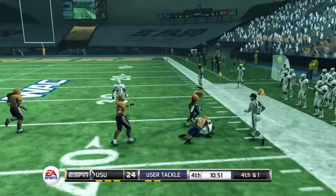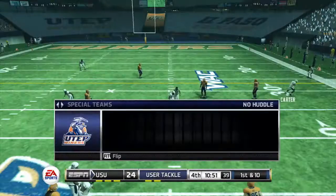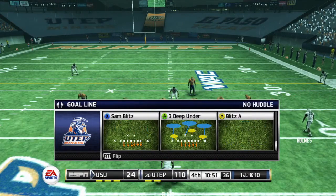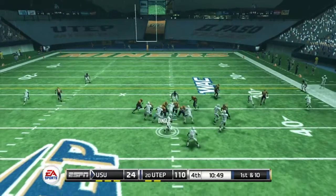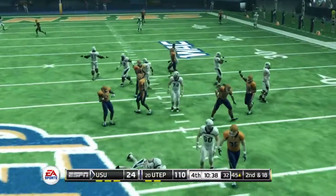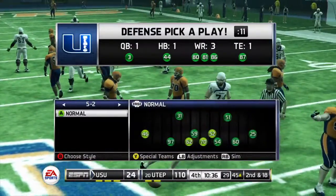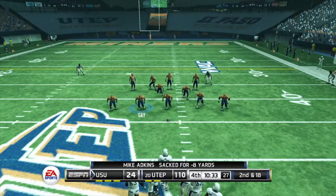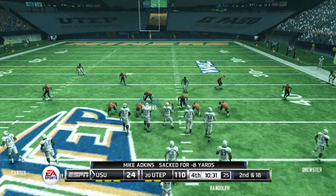Fires quickly, and he's got his man. And they make the stop at the 37. Did you see how calm he looked as he stood back there and read the defense? When you know what you're doing and what should be happening, it makes things a lot easier. The blitz was the call, but the D lineman was the one who made his way to the quarterback. And he showed great quickness getting off the line into the backfield. This guy can move for a big fella.